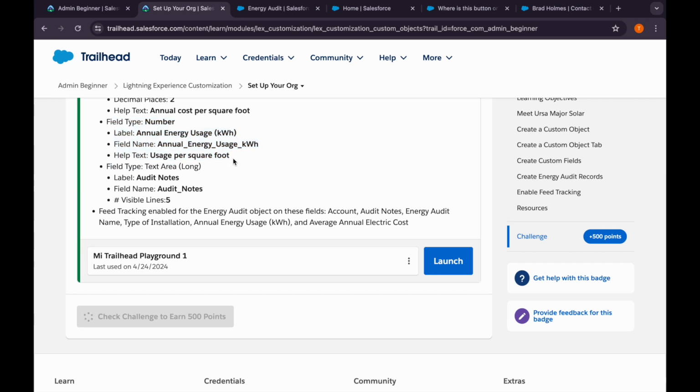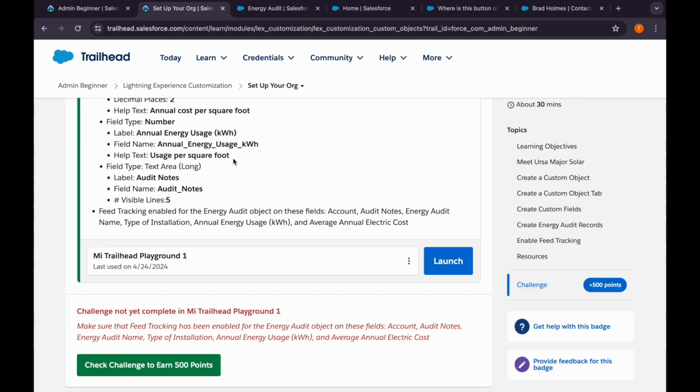For that we can raise a Salesforce case, and maybe I'll do that if this problem persists. So for now it is giving us an error for feed tracking for the energy fields. Okay, so let's go and check.